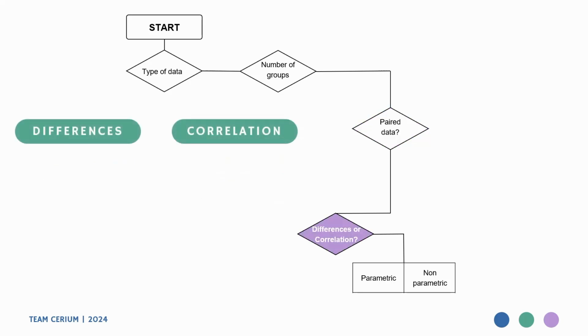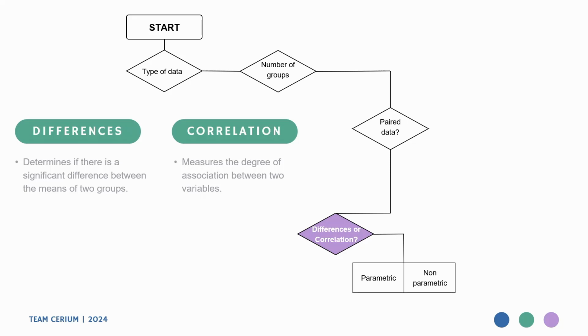After that, we also have to consider if we're testing for our data's differences or correlation. The test for statistical differences helps us figure out whether there's a real difference in the mean of two groups or it just occurred due to random chance. While correlation tells us how closely related two things are. It can be used to see if there's a connection between two different types of information, like height and weight, or whether studying more leads to higher test scores. But we have to take note that correlation does not imply causation.